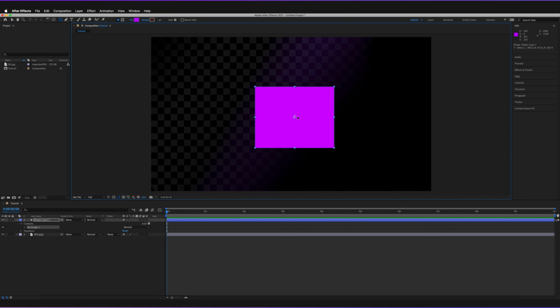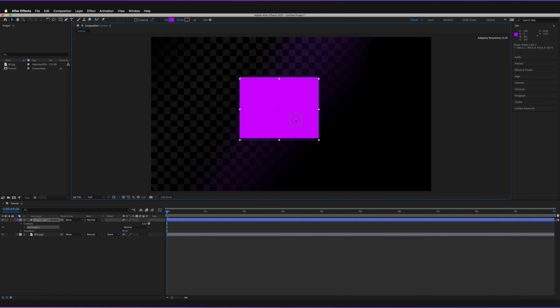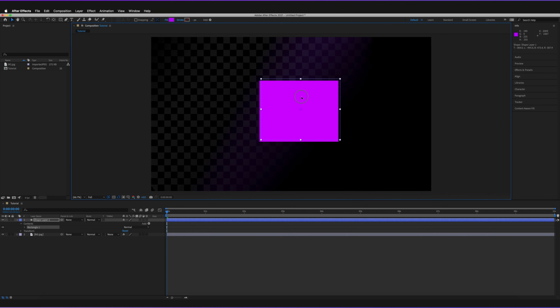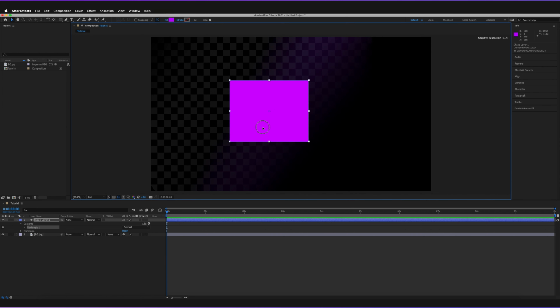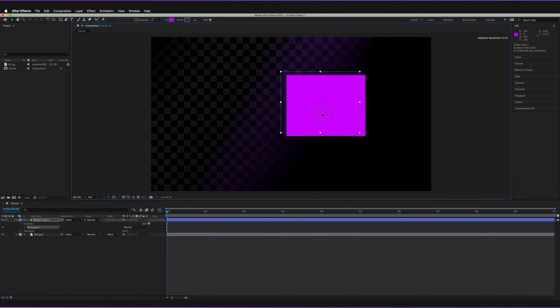As you can see, I've already set it so that our anchor point snaps to the center of our shapes. And what I'm going to do is quickly go to the selection tool by pressing V on my keyboard. This is both for Windows and Mac, by the way. And all I can do now is move our shape. So as you can see, when I move our shape, we're already changing the position properties of this shape, but not necessarily the position of our layer itself.